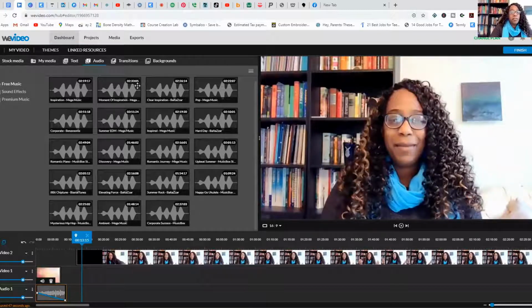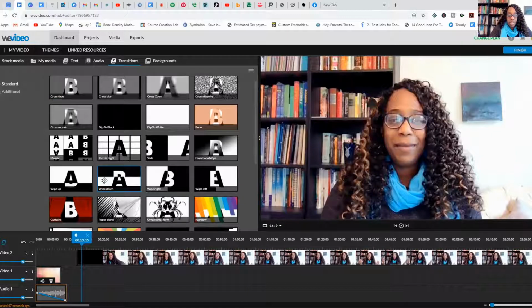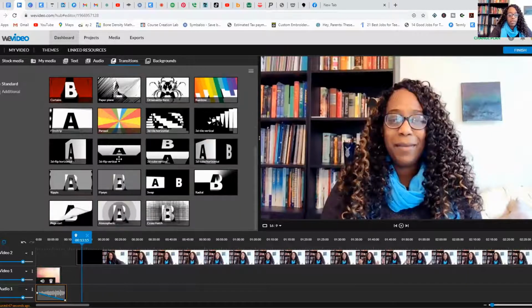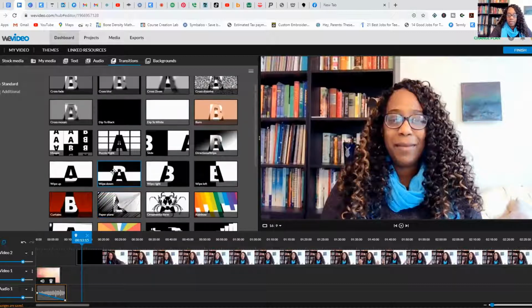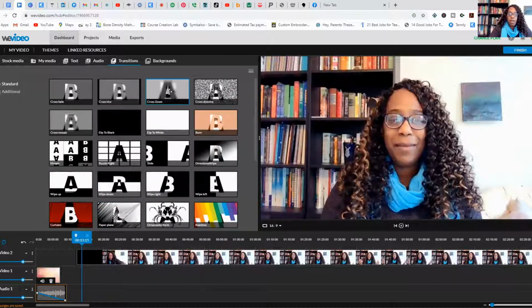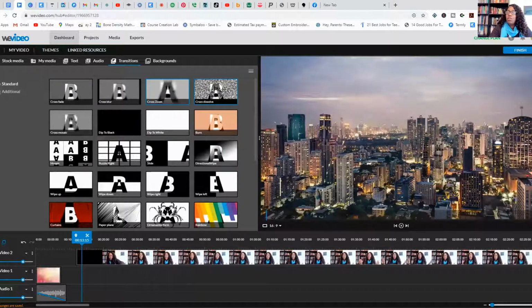So I'm coming up here to transitions, clicking on that bad boy. Look at all the standard transitions. This is what you get. All these different types of transitions, like how you go from one thing to the next. So if I hit cross zoom, that's a transition. Don't go crazy with your transitions in your videos.